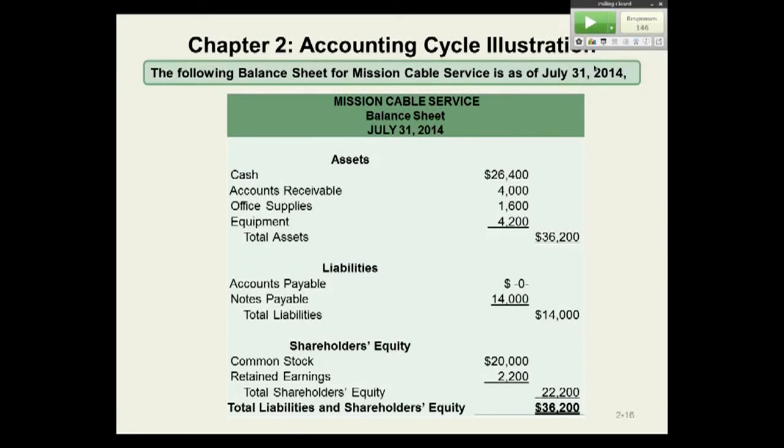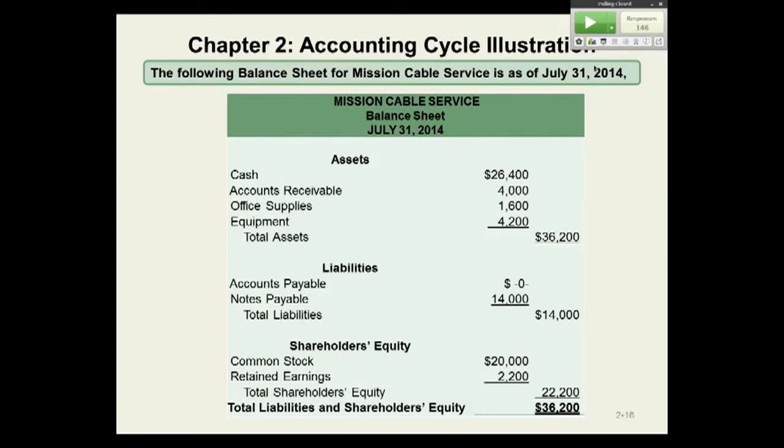So if you are now preparing the balance sheet, that's it. Now, how did I list them? Remember, how do you list assets? In order of liquidity. So the most liquid asset, it just happens that cash happened to be large here. It's the order of liquidity. What does liquidity mean? It means the ability to convert to cash with minimal risk of loss. That definition is around somewhere in one of the lectures. Cash comes first, then receivables, then office supplies, and the least liquid is equipment.